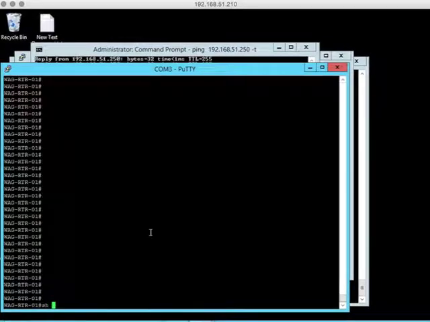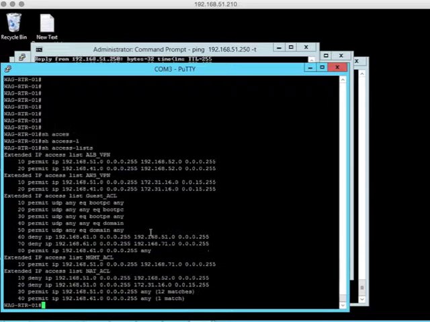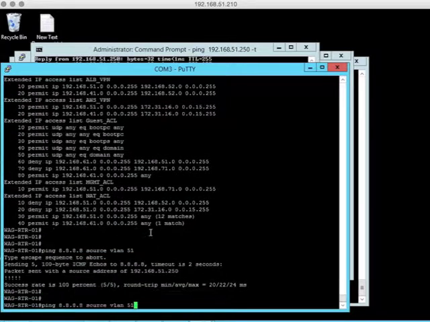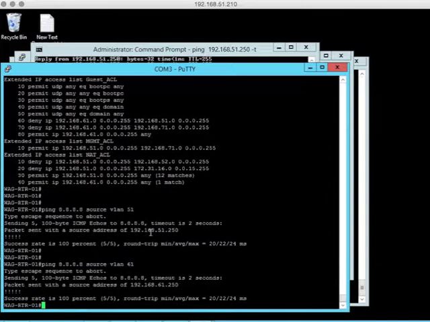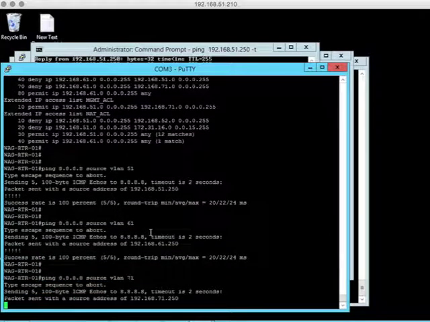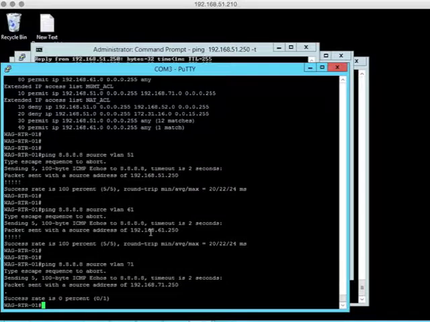I will now demonstrate some basic security parameters on the router. Here we can see our access lists which are configured. We have configured in a way that only the corporate and the guest networks can access the internet via NAT. The management network should not be allowed. We can prove this now by running ping commands sourcing from VLANs 51 and 61, which are successful. A ping from VLAN 71 is unsuccessful.